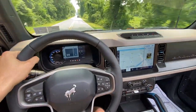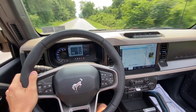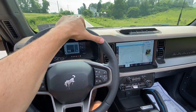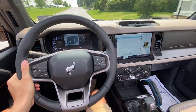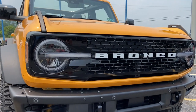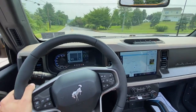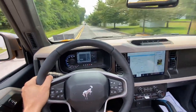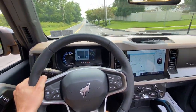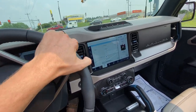I'm obviously biased because I'm buying one of these, but this more than meets the bill. This is an absolute home run for Ford. If you're like a Jeep owner, I think you're shaking in your boots a little bit — not that there's anything wrong with the Jeep. The must-haves for me that really won this car over were the LEDs front and back, the big screen, and the ability to take the doors and roof off. Mine will have the hard top with three different spots where you can remove panels. This road is terrible, but it is soaking up the bumps beautifully — it definitely doesn't have that death wobble that the Jeeps had. I just stopped at an intersection and got a lot of looks from some Chevy guys.